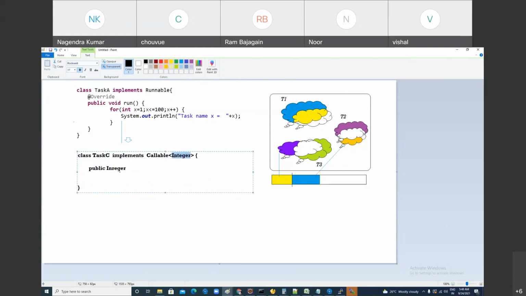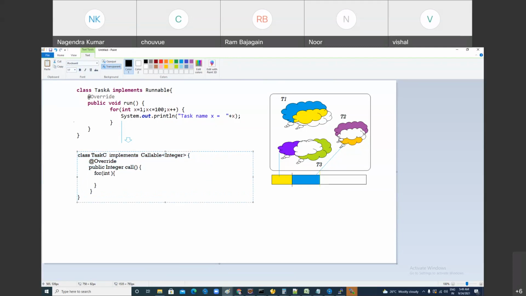Whatever you write here, the same thing you have to write there. The method you have to override is call, with @Override. What you want to do in this method is up to you, but you have to return some value for sure. So again, I want to run a loop.